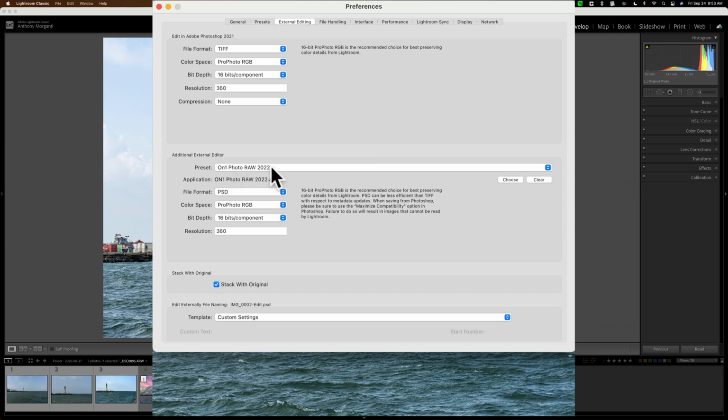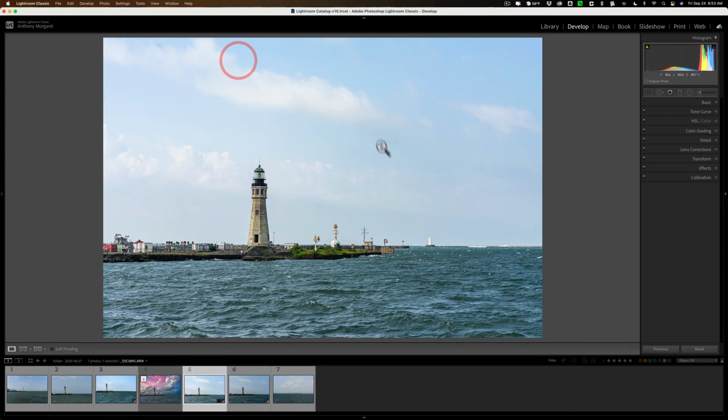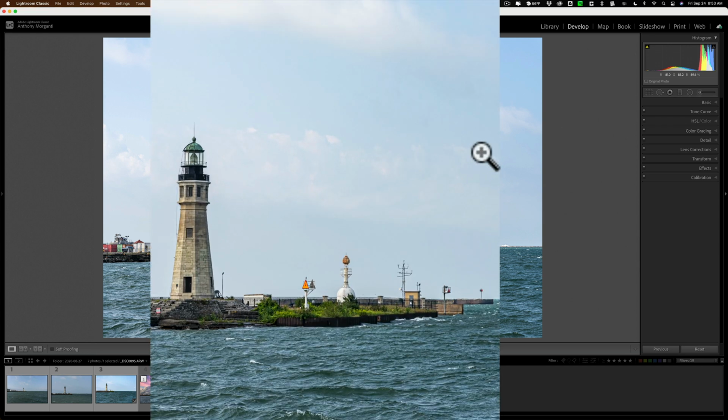All right, now you could see it replaced that denoise info up here with On1 Photo Raw 2022. And it's got these settings. We're all set. We have it there. Now let's send this image into On1 Photo Raw 2022 and replace the sky. I'm kind of killing two birds with one stone. I had mentioned that the sky replacement in On1 Photo Raw 2022 does a great job when trees, mountains, and hills are in the distance, but it doesn't seem to do as good a job when there are buildings.